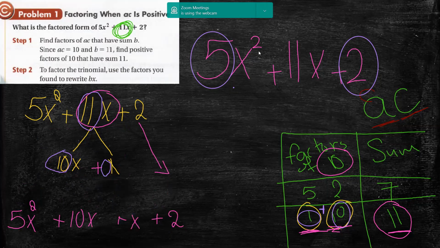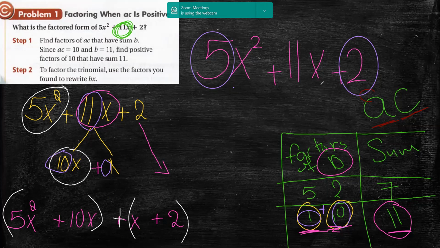Let's now rewrite them into two equal parts. This is the first part, and this one will be the second part. And between them, you have a plus sign. After we write them, we just took the first monomial with 10x, then the second x with 2. This one and this one, this one and this one. And put them into two brackets.